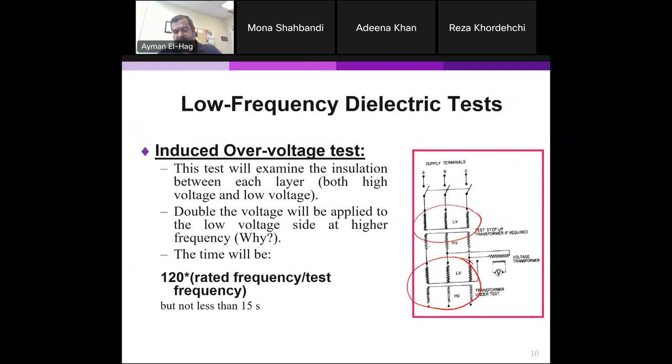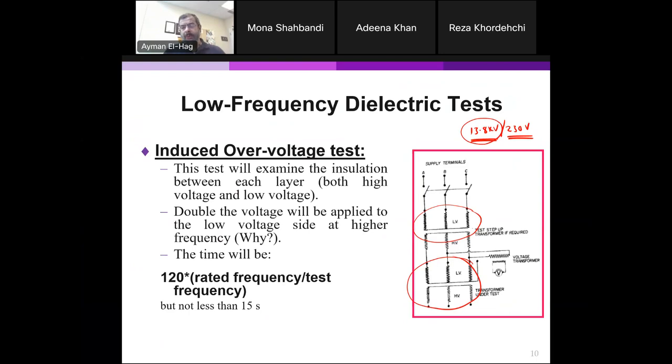And we connect the high voltage of that transformer to the low voltage of the transformer under test, okay? So, for example, if our transformer is 13.8 kilovolt, 230 volt in the secondary, we connect the high voltage of the testing transformer to that 230 volt. Now, because the transformer is basically working in normal operation, you will have an induced voltage at the 13.8 kilovolt. Okay, so you apply from the low voltage side, and you produce the induced voltage in the other side. So both the low voltage and the high voltage are stressed.